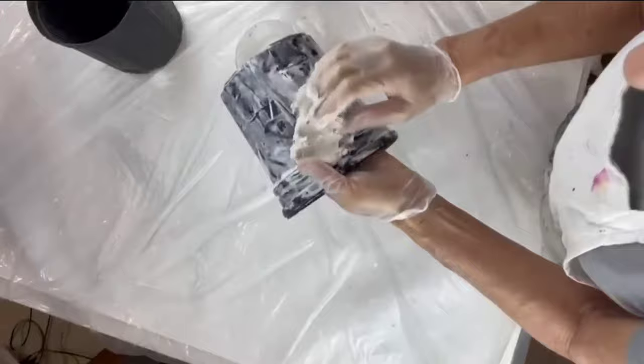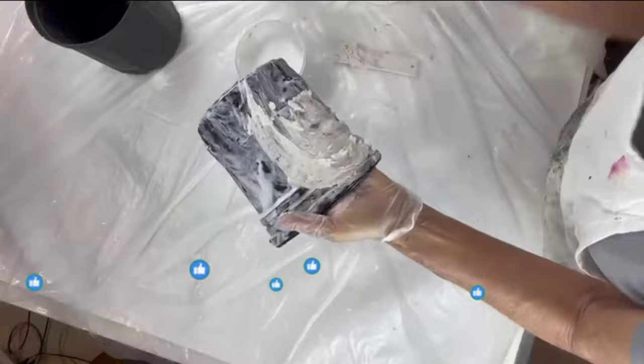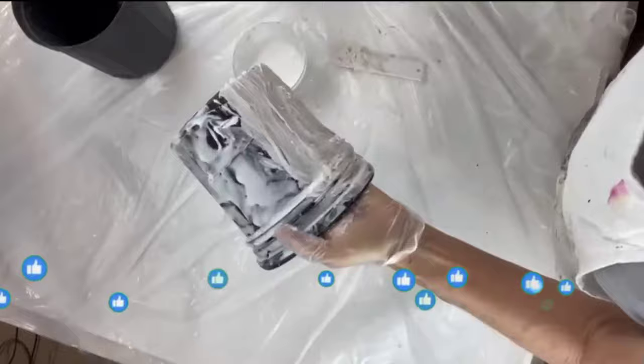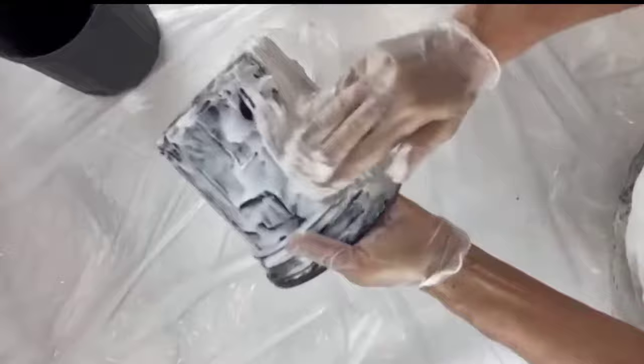Now this wall putty, you can use 20, 45, it doesn't make any difference. You're mixing it with glue. You're gonna get the consistency of a putty. And what you're gonna do is smear it on. I like that word, smear. You know, layer it on. And you're just gonna keep on doing that all around your pot, okay?